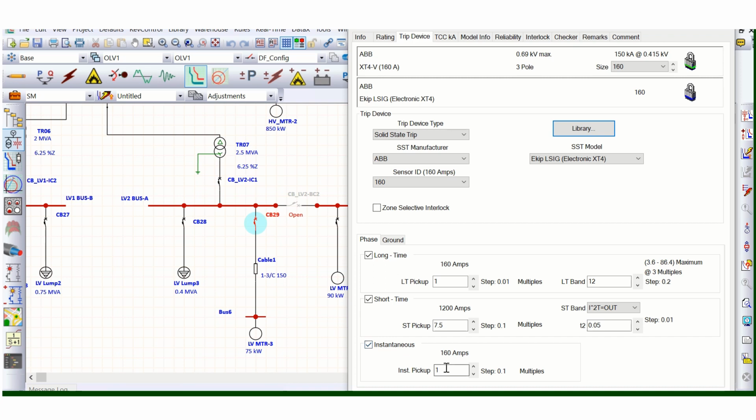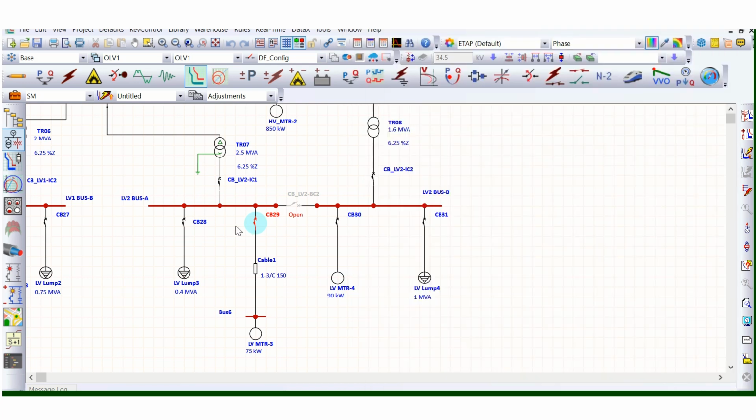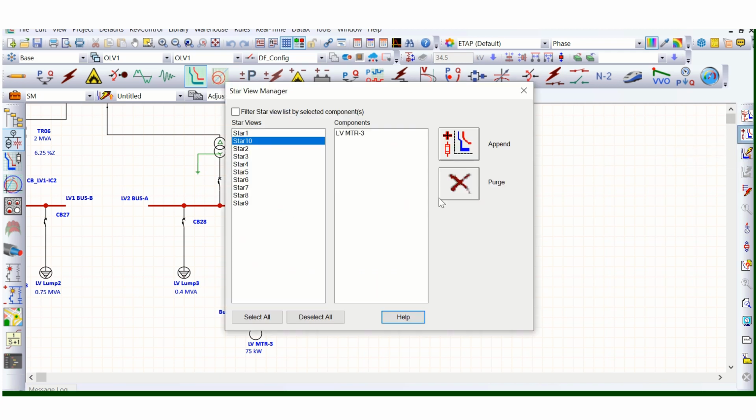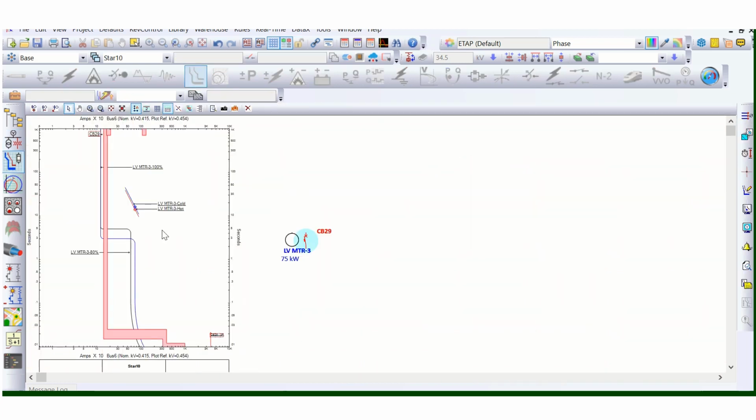And this is instantaneous setting. So let's quickly move to the TCC curve. So what we can do, we can add this in the, we can append. You see this feature, start view manager. We can append this one, that means we have added this curve.